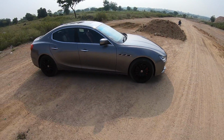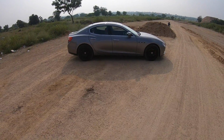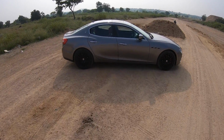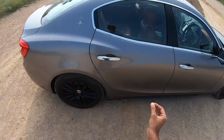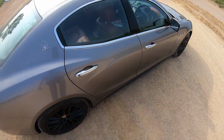Now, when you come to the side, you realize that it's actually a very compact Maserati. So you can say it's the baby Maserati. Like, we had that baby Jack joke going on for a long time, and you get this beautiful treatment. Every side you come, there's some Italianness to it, which is really beautiful. Maserati logo here on the C pillar, chrome door handles, request sensor on the door.